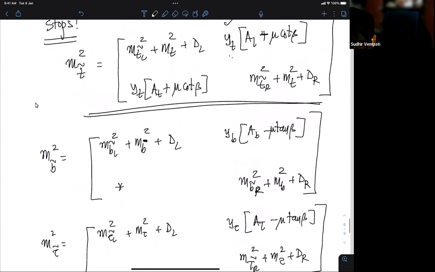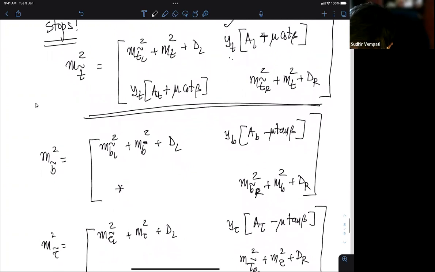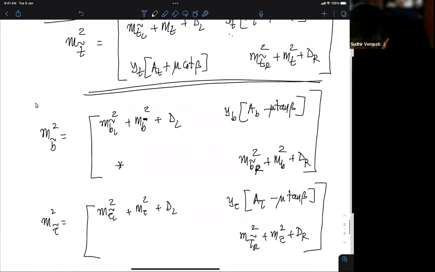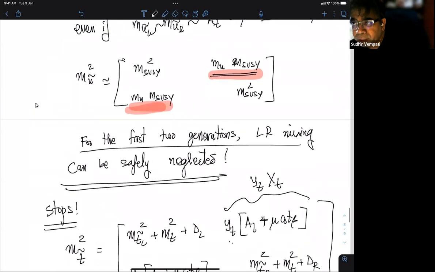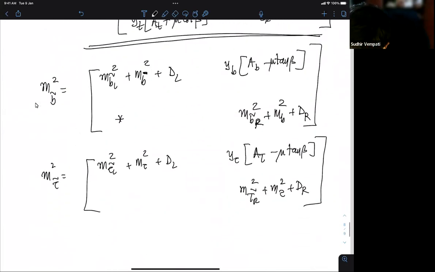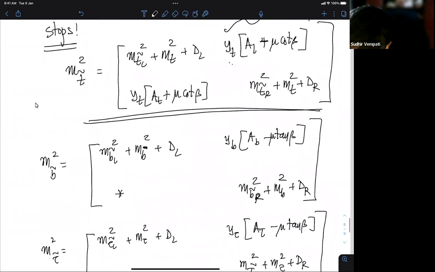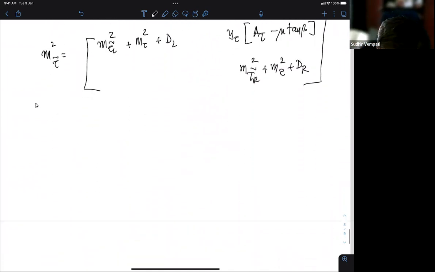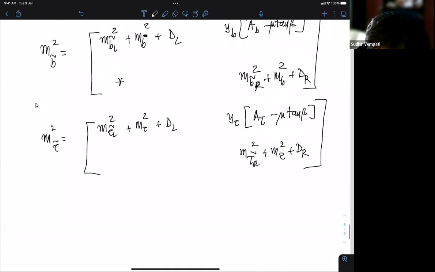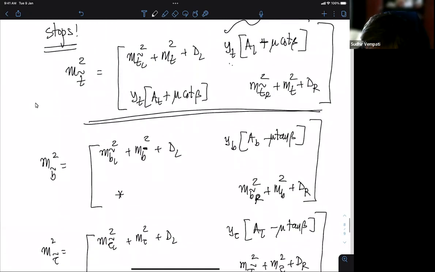Okay, so this is how. Now, if you diagonalize this, these are 2 by 2 matrices. So the first 2 generations don't require any diagonalization, whereas the 3rd generation requires diagonalization because the 3rd generation could be lighter in principle. We'll come to that when we study the spectrum a little bit. It could be lighter in principle, maybe closer to the standard model masses, especially closer to the top mass. So let's just do the diagonalization for the stop mass matrix. The stop mass matrix you can diagonalize by just one angle.